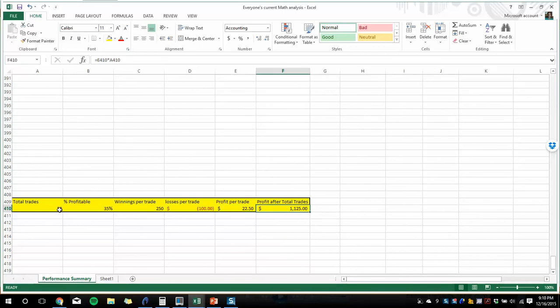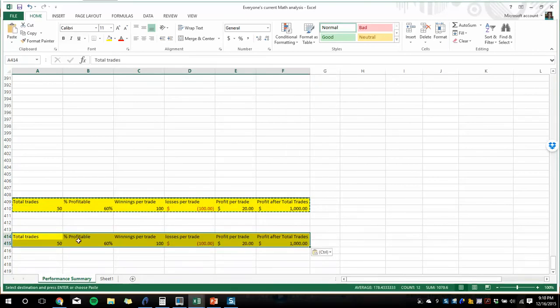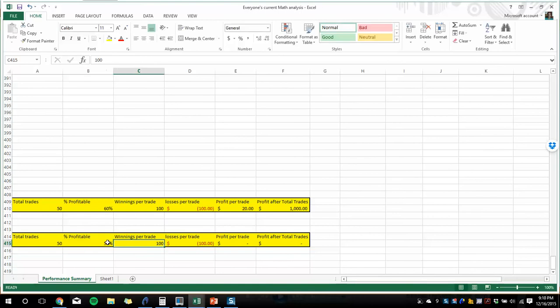So anyway, let me give you an example. If you're 60% profitable and you're perfectly 1-to-1, you'll make $1,000. Notice this. It's kind of fun to play around with numbers. Take that same trade. What if you're 50% and you made 150? Well, even though you lost your percentage, you made more. Well, let's say you can get a 2-to-1. Clearly made more.